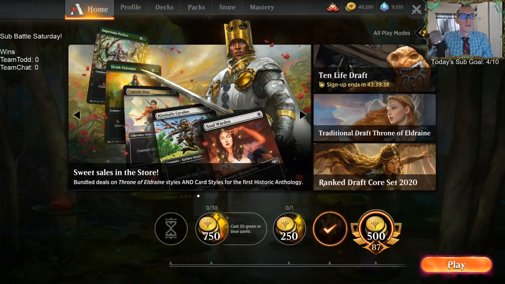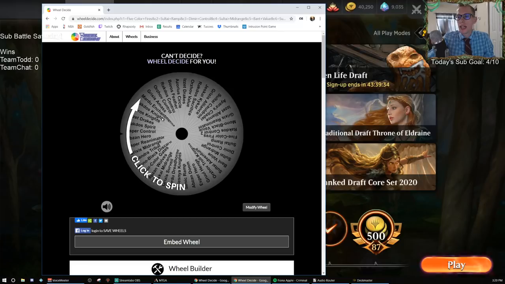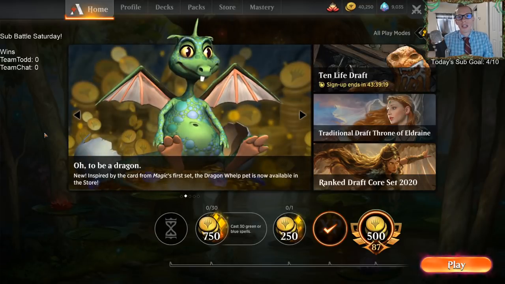I have a wheel that I'm going to be spinning that has 44 different decks from the decks that we've played on stream throughout the last few weeks to decide what deck I'm playing each round. So I'm going to be playing a different deck every round. The subscribers bring their fun, interesting decks each round, and it's a lot of fun. You get to see a whole lot of cool card interactions and learn some new things about Standard during these sub battle streams. So that's what we're going to be doing right now.